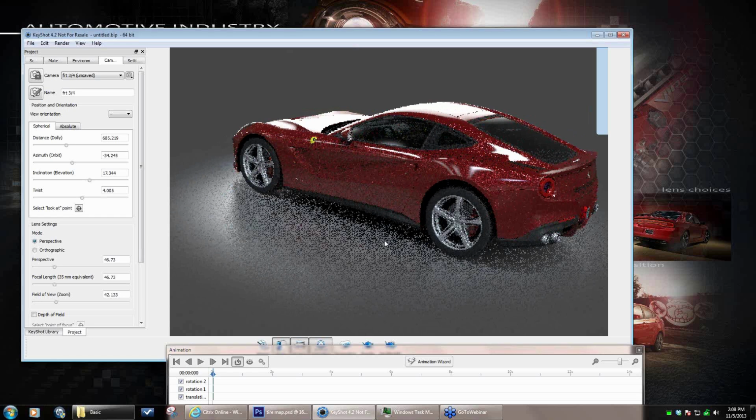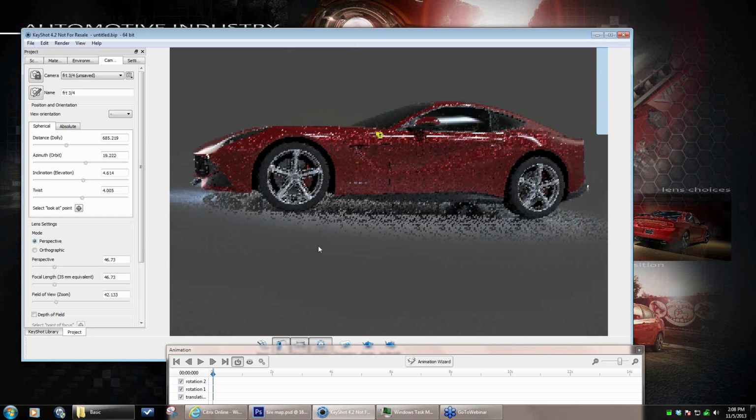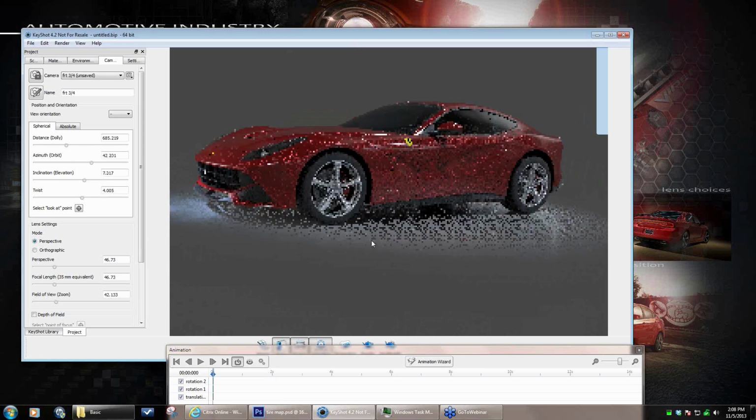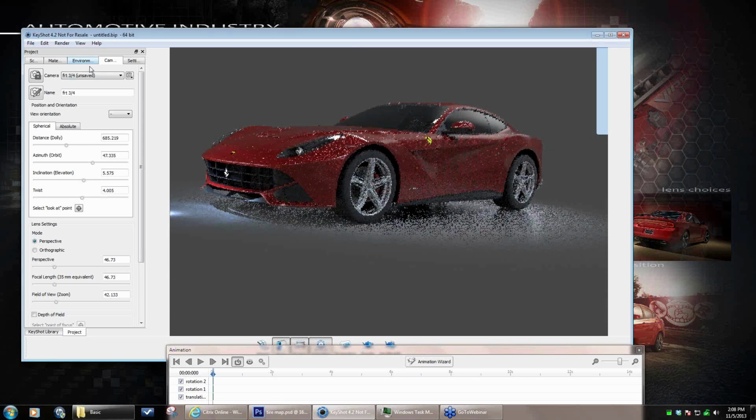Yes, you can rotate your wheels without an animation. I don't know how long ago that was asked. But again, once you move your geometry after your import, it's not the original geometry. So if you import something new, you lose that translation or that rotation. That's why I do all my moving of the vehicle by animation, so I don't lose the original XYZ 0 point of my geometry.